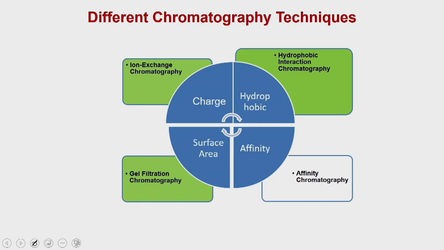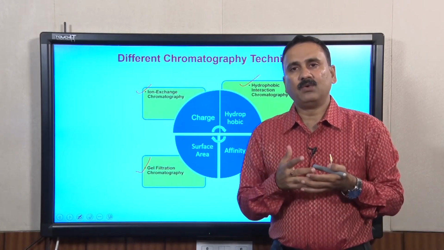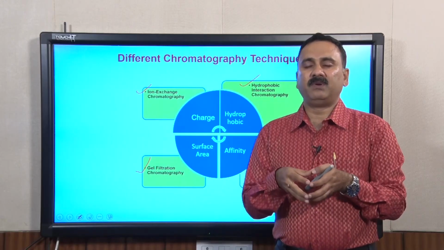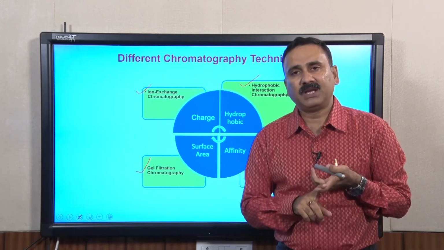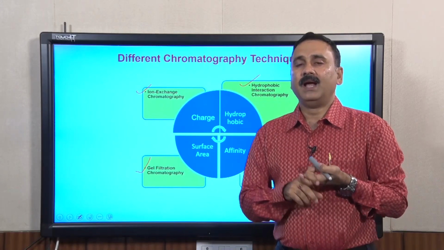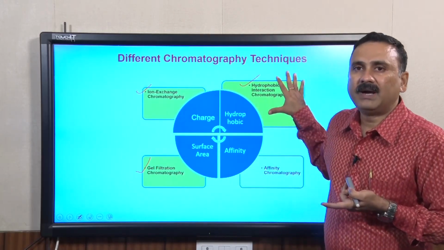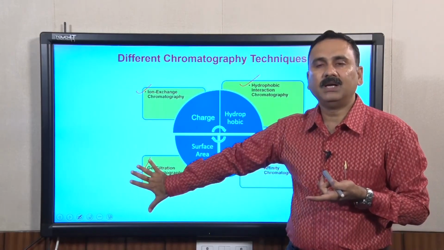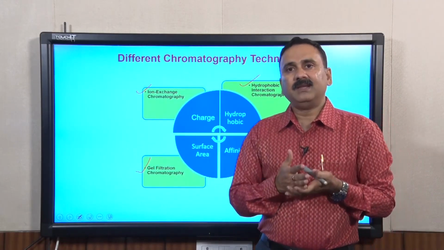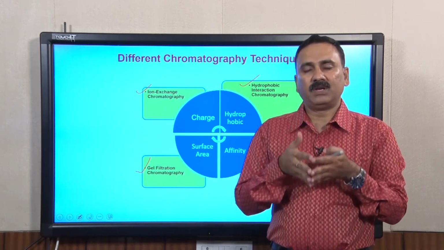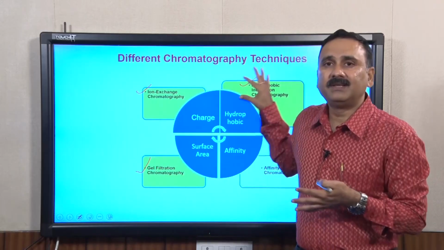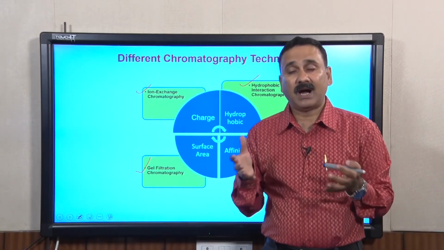So, now with this we have already discussed ion exchange chromatography, hydrophobic interaction chromatography, and gel filtration chromatography. These are the three chromatography techniques which people very often use for protein purification as well as the characterization of proteins. In general, people run the ion exchange chromatography first, followed by the hydrophobic interaction chromatography, and followed by the gel filtration chromatography. The reason is that ion exchange chromatography requires the protein to be present without salt, whereas the hydrophobic interaction chromatography requires a high salt concentration.